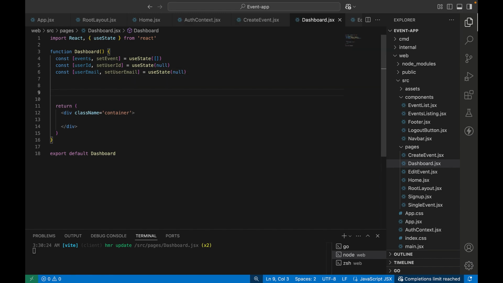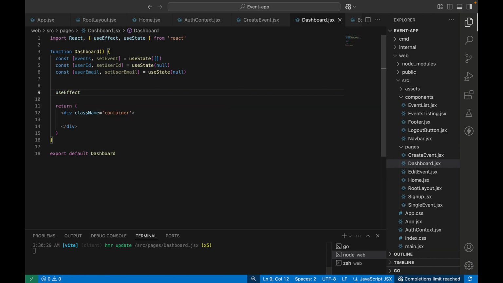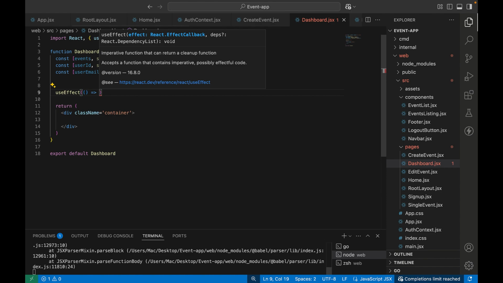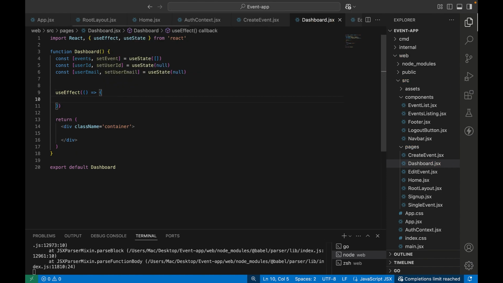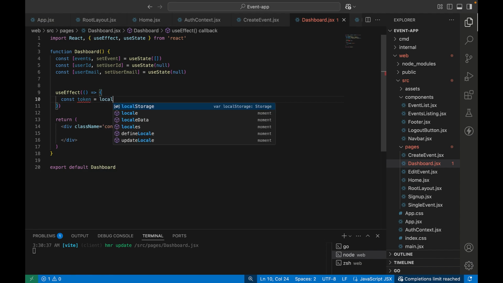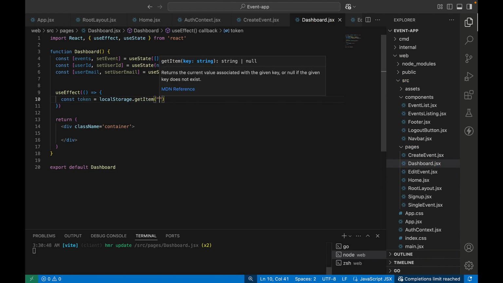All right, so we are good. What we are going to do now is use useEffect, pass a callback, and then const token. Let's get the token from our local storage with getItem. It has a name, so we are going to use that name to get it, the event token.